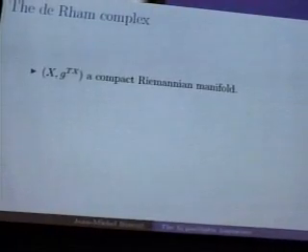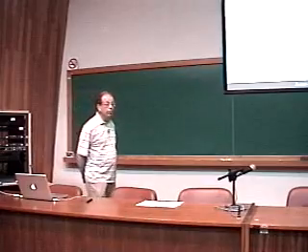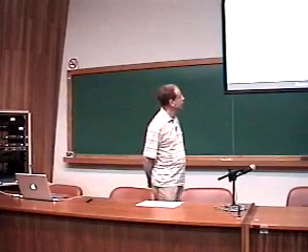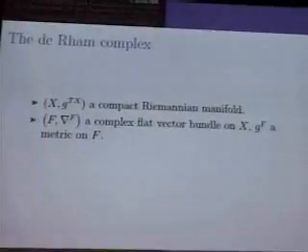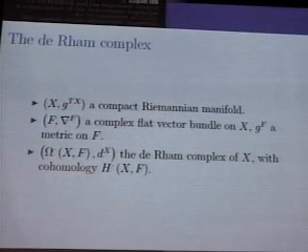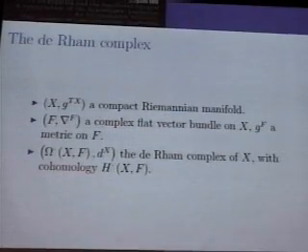So first of all, classical Hodge theory. I start with a de Rham complex. So you give yourself, say, X, a compact Riemannian manifold. You give yourself also a complex flat vector bundle F equipped with a Hermitian metric. So if you like, for the moment, you can think of F to be simply C. So you consider the de Rham complex of forms on X with coefficients in F, where dX is the de Rham operator.